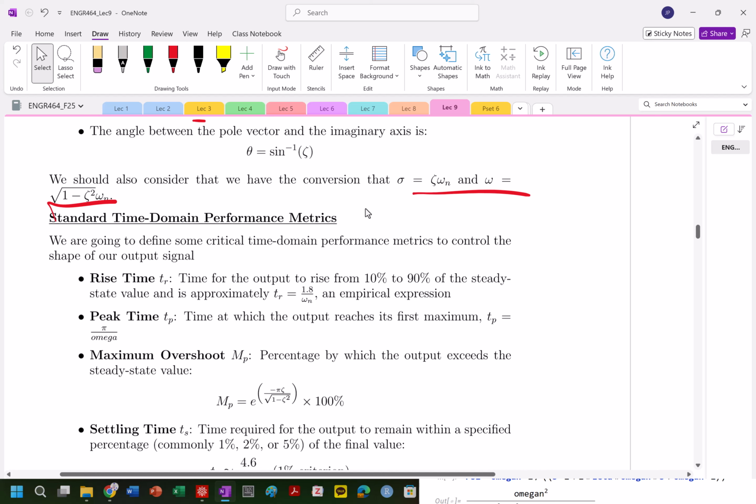It's our foundation. And then we're going to define the standard time domain performance metrics and connect them to some of the parameters that we just defined. One quick note about what we're going to be doing moving forward: a lot of these are empirical definitions. They're not derived fundamentally; they're approximations, a lot of them numerical. I don't like to do that, and it's great to have that fundamental understanding, but we're going to show you how you would calculate it, and we're going to use those definitions, so just be ready to work with them.